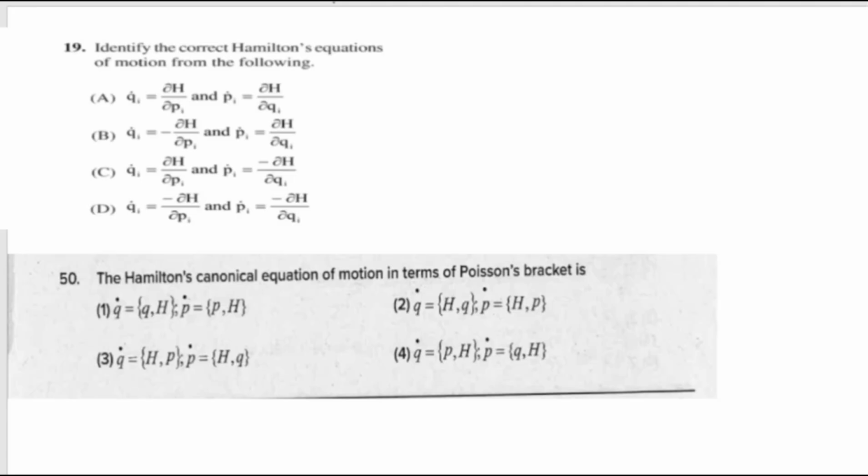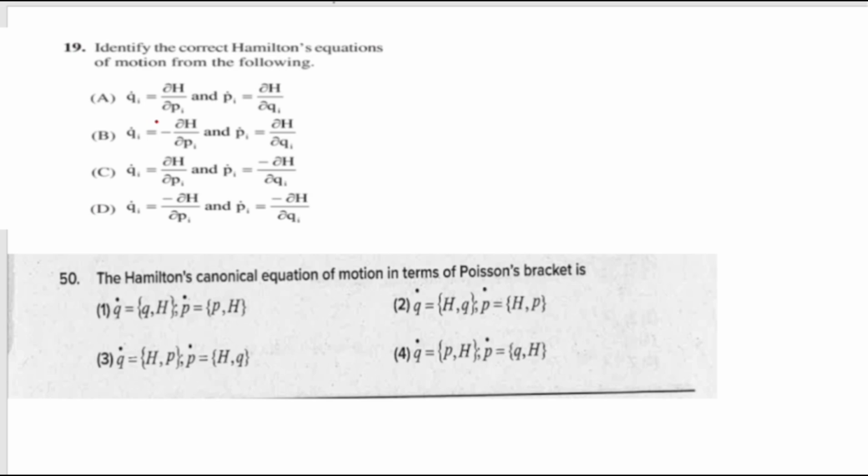In today's video, I am going to solve previous year question papers related to Lagrangian and Hamiltonian formulation, which were asked in KSET. I covered the 2024 question paper, 2023 question paper, 2020 question paper as well as the 2018 question paper. Okay, let us start with the first question.